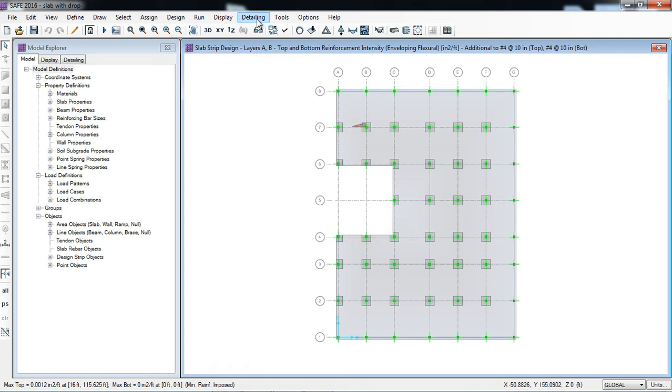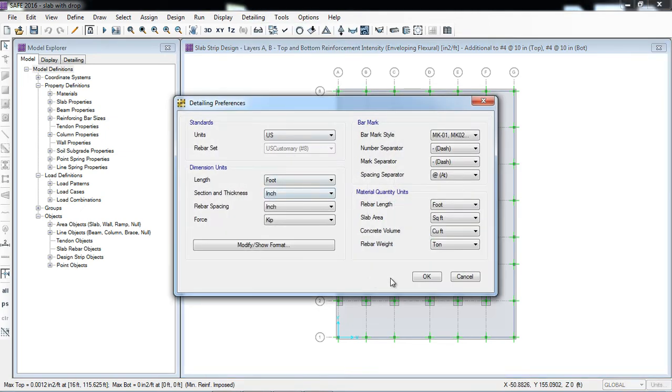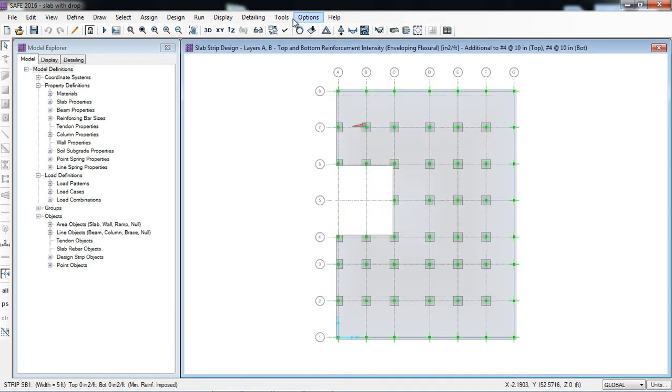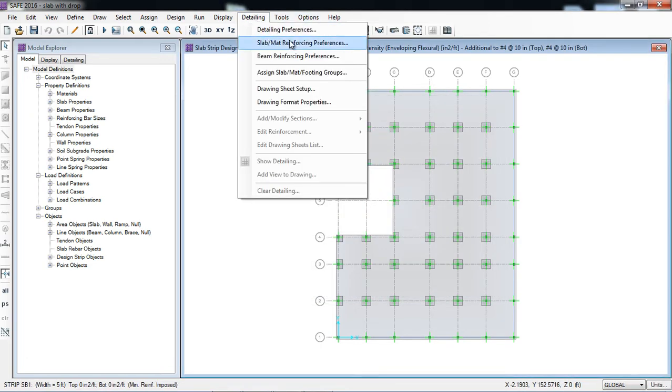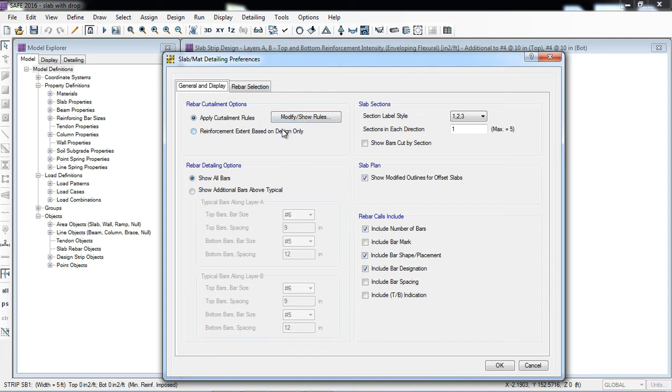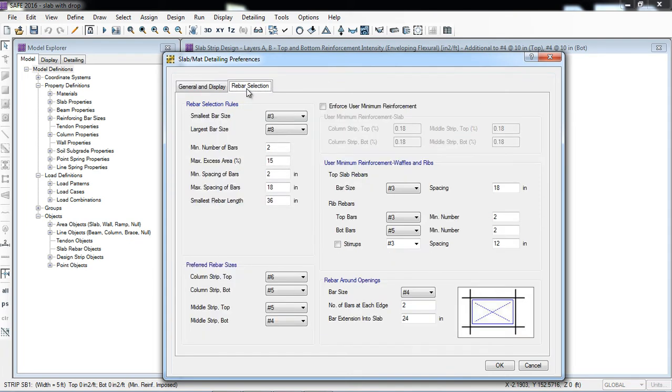Close. Now there is one beautiful function, that is detailing. In the detailing you will first set the preferences, the unit system, all the things. Then the detailing for the slab reinforcement, what bar area you prefer. Here is a minimum, for example maximum 4.